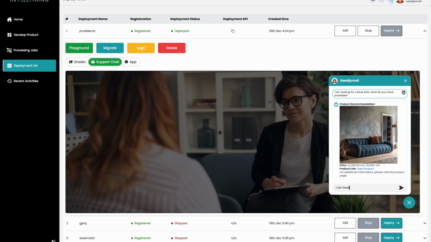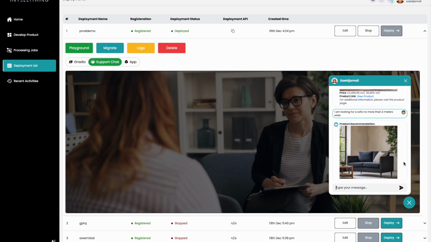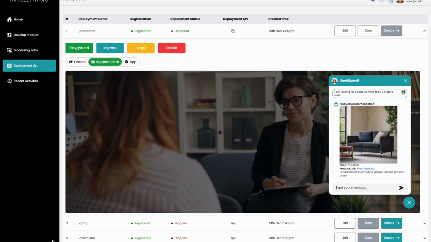I am looking for a sofa, no more than wide. See if they have anything. But anyway, the point is that the system is now retrieving and formatting and doing the job.